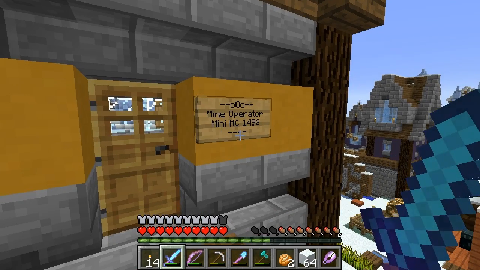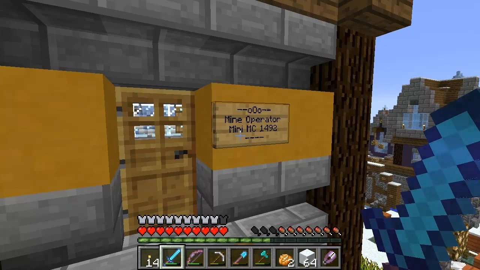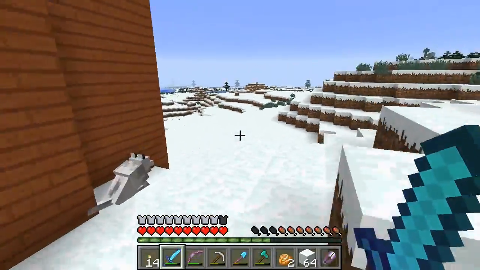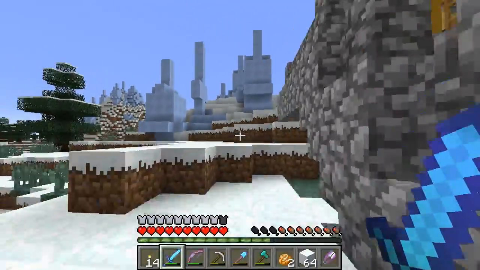And as well, the new mine operator is Mini MC 1492. He asked to live above the mine shaft, and I gave it to him. I thought that would be great. I'm glad people are moving in.